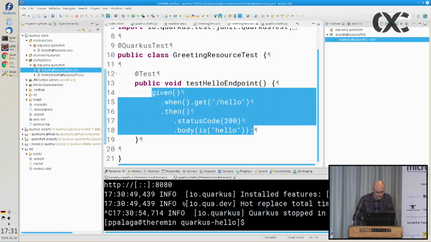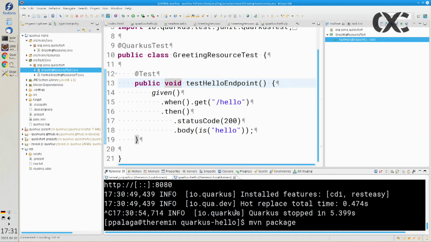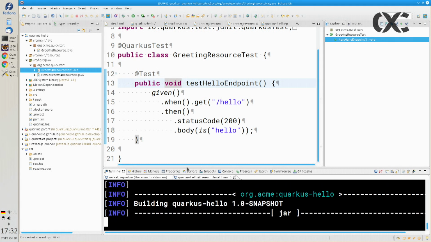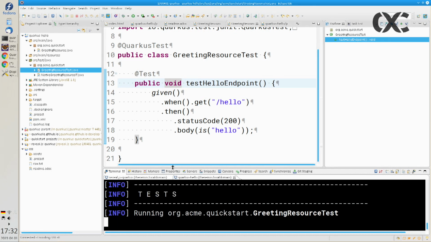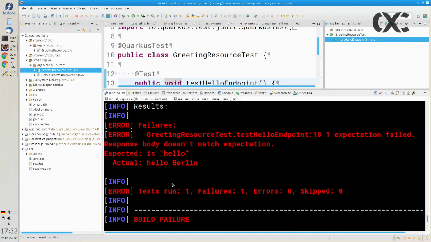When I was compiling it here, it was run, and you could see that it works. When I run it again, it will fail because we have changed the output. Yes, it failed. It was expecting hello.